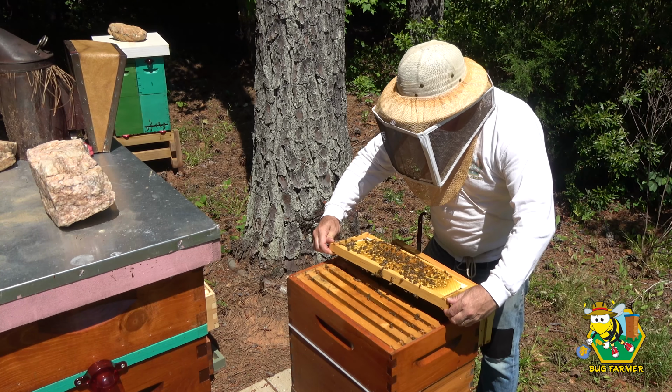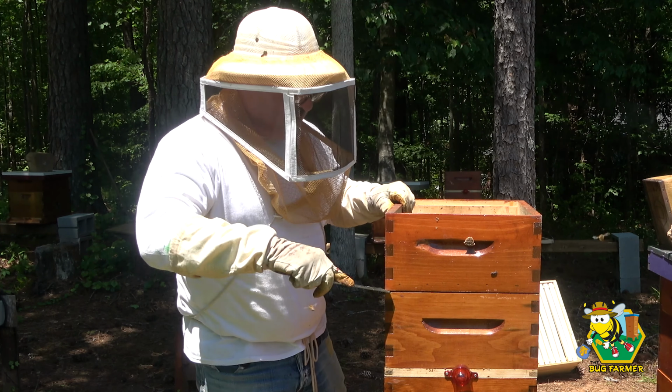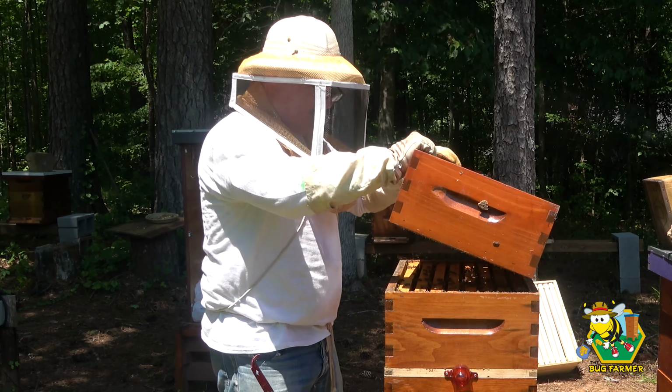Well, I mean, the Green NUC bees weren't too bad. They're in pretty good shape, but unfortunately, we're missing the flow here. So far, I don't have a whole lot of honey coming in. I did the first week, but now it looks like I've got more hive problems than I have nectar coming in. And I tell you what, if they don't bring in a lot of nectar, there's not going to be a harvest this year, because my goal this year is to let the bees each keep a box of their own honey all winter long and me not take it.